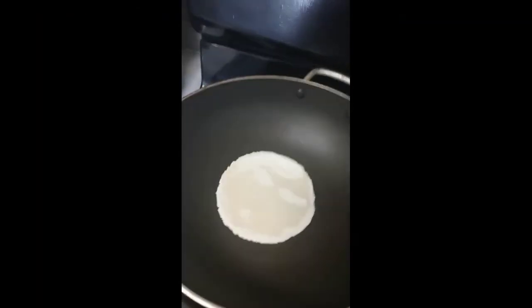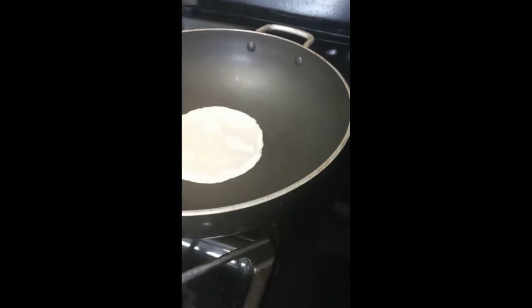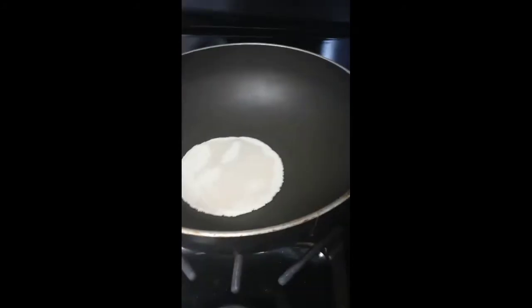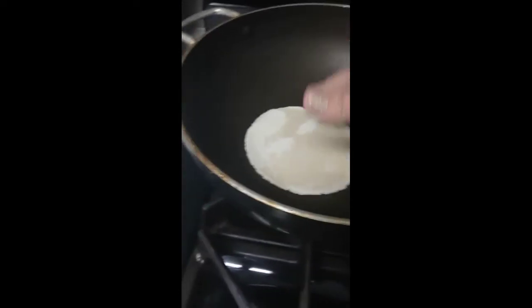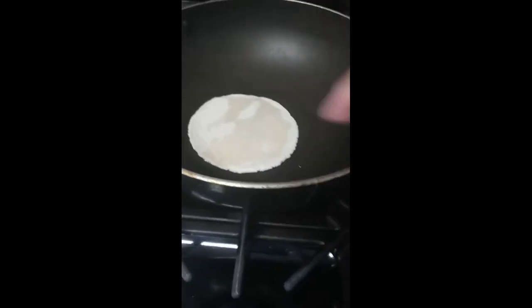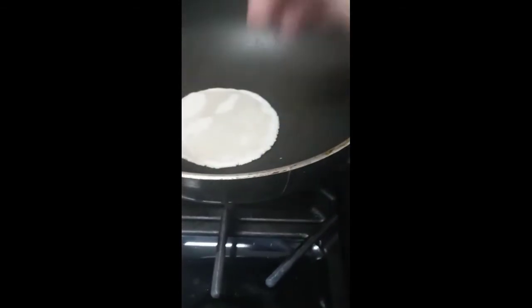All right, so right here we have the flour tortilla on a very nice hot skillet. Instead of a flat skillet, this is what they call a wok or a stir-fry pan. The reason why I like to use these, I like cooking pretty much everything in it, even my eggs. But going back to the tortilla, the reason is because everything slides, and you won't have to touch the pan.